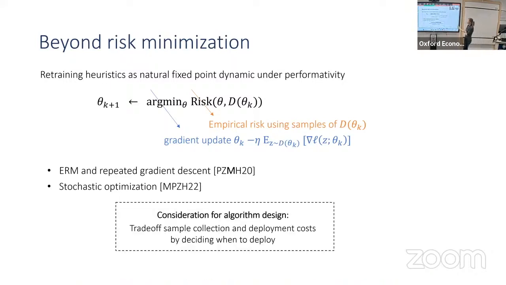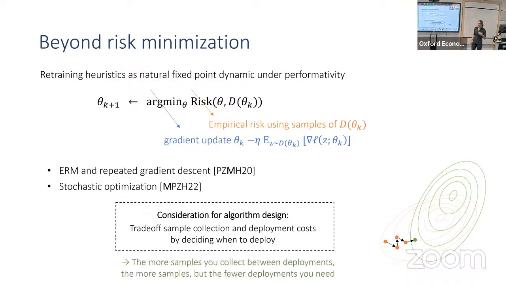One thing I want to mention for people interested in stochastic optimization: what's cool here is that you get a sample at a time, but with every sample, you can decide whether you want to deploy or continue updating on the distribution you have. Every time you deploy, you cause a shift. So let's say you update 4 times, you deploy the green one, and then you cause a shift, you change your problem, and then you continue updating on the new one. There's an interesting trade-off in how many samples you collect per distribution and how often you deploy. Depending on your cost of deployment and sample collection, you can optimally trade this off.